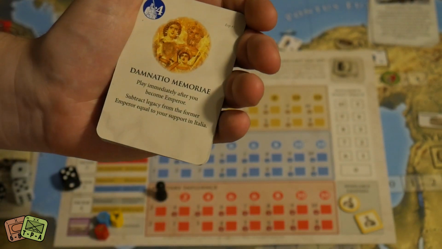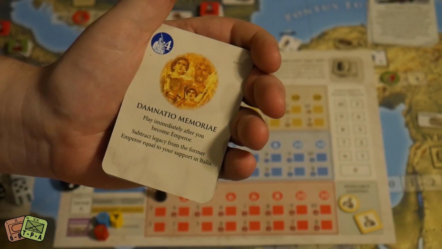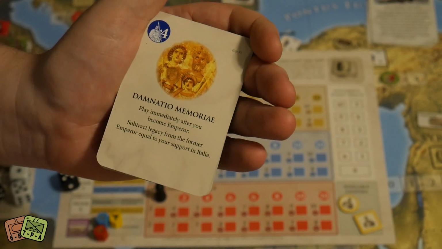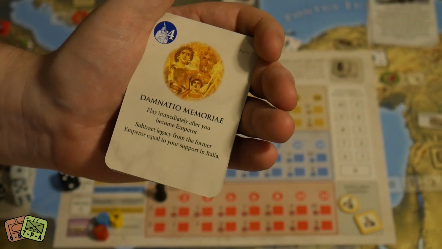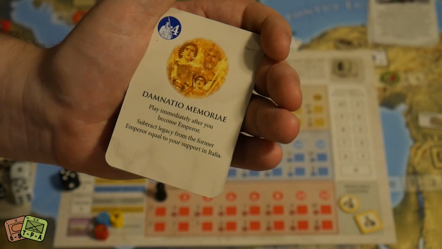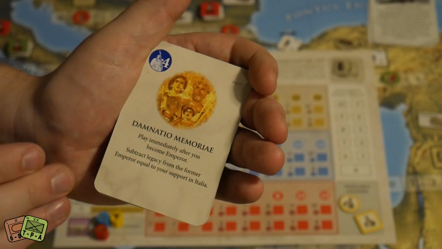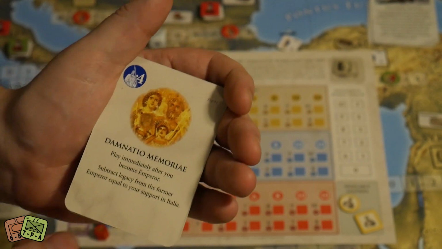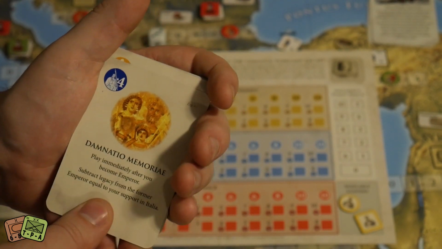This one, I'm not going to attempt to pronounce, but you play immediately after you become Emperor, and you subtract legacy from the former Emperor equal to your support in Italia. I tried to get this to work, but I never had it in my hand the 2 times I became Emperor, so pretty annoyed, but this is a really nice card. I tried it too.